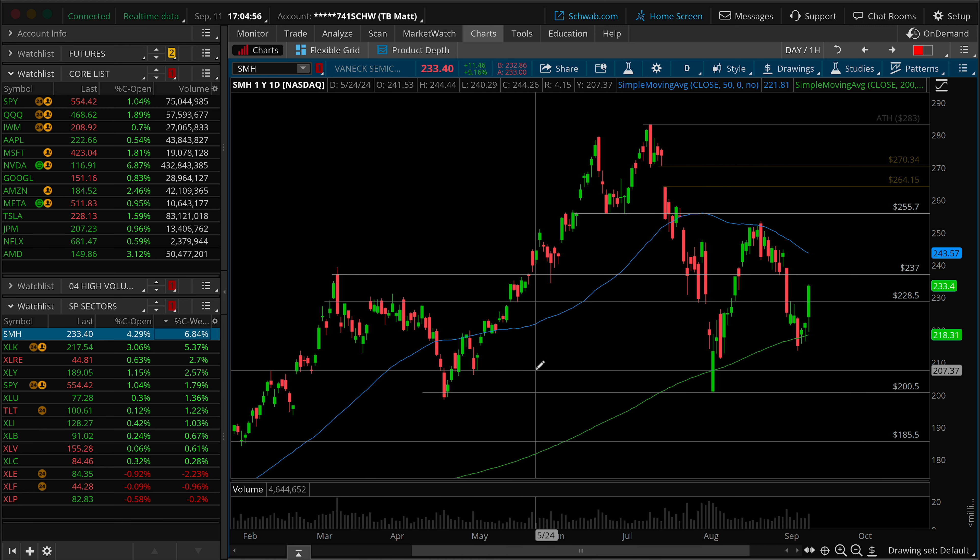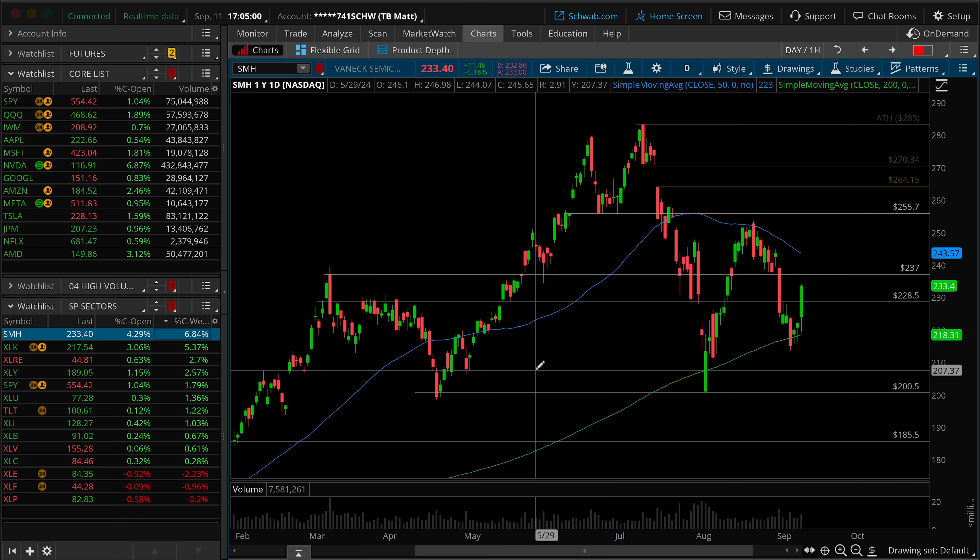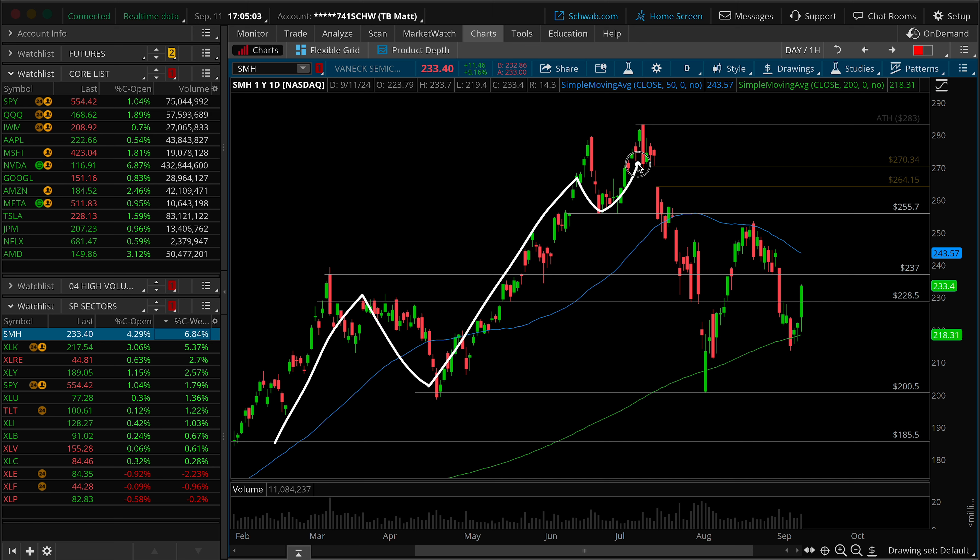Let's check in on the actual structural charts here. Even in some of these important heavy hitters, there's still opportunities for lower highs. Out of the SMH, we've been talking about maybe it's a man-ray pattern with your right shoulder developing. You could find like a sub right shoulder here underneath this 237. Yes, there's a strong reversal underway off of the daily 200 SMA, but if this just stuffs up against 237 and rolls back over, you're going to be hard pressed to find continuation out of your S&P 500. So that's a top watch into the end of this week. The most bullish outcome here would be some sort of breakout on Thursday over that level, and then mild consolidation or mild pullback into that 237, setting up possible continuation in the upward direction to negate this as a right shoulder of that major pattern.